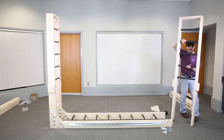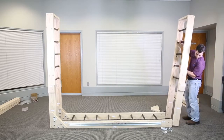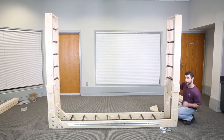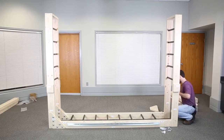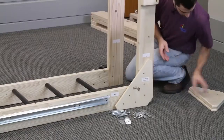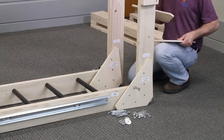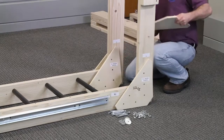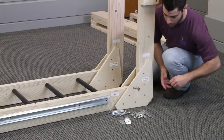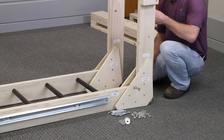Take your ladder upside down. Align it with the ends of your overhead monkey bars. And on this side, labels TA and TA will match. On the other side, TB. Triangle brackets A, F, B, and E. And again with your bolts, small washer, large washer, from the inside of the gym outward.